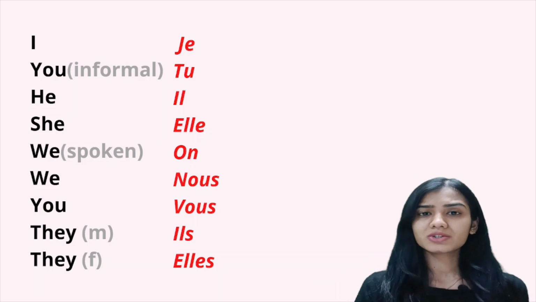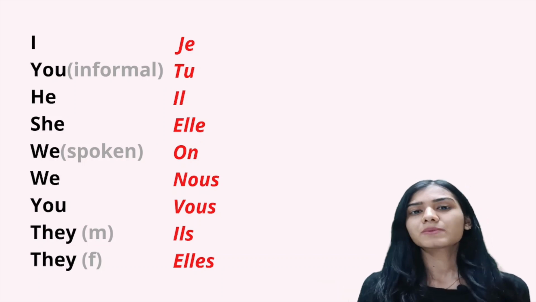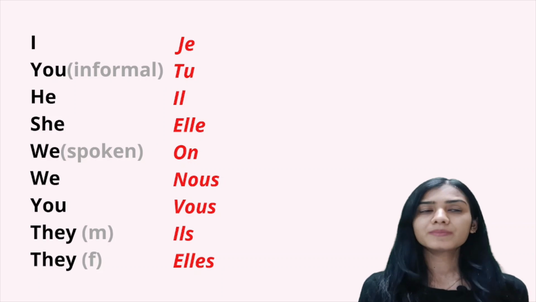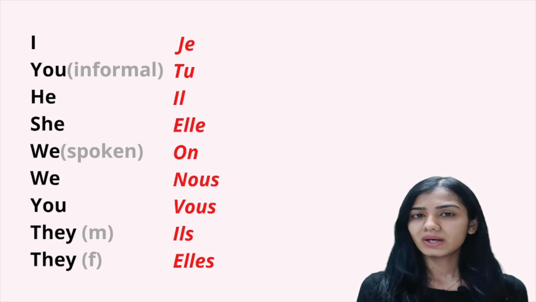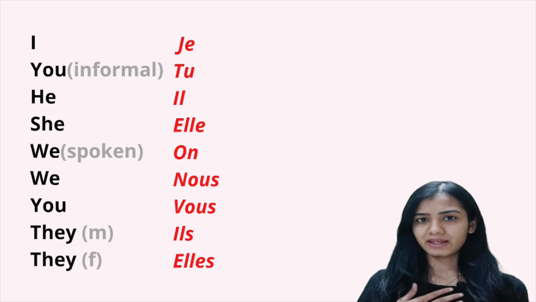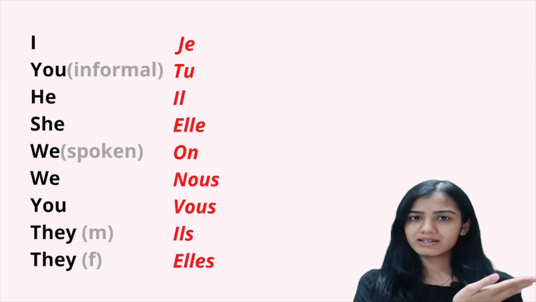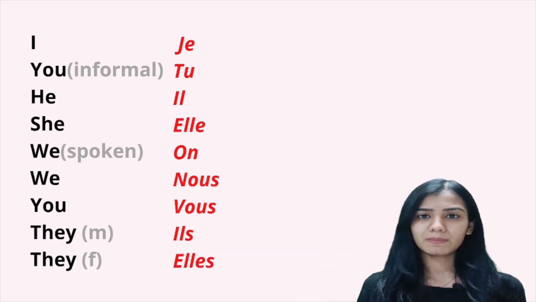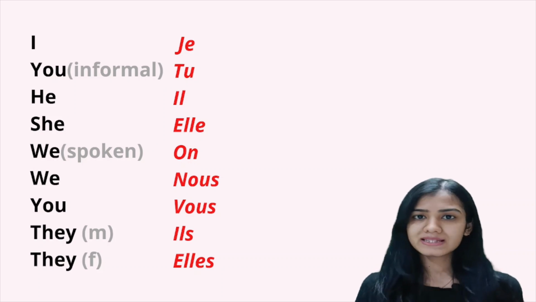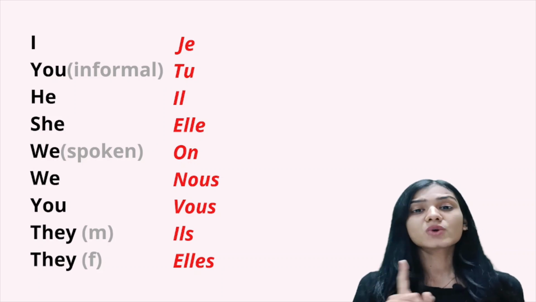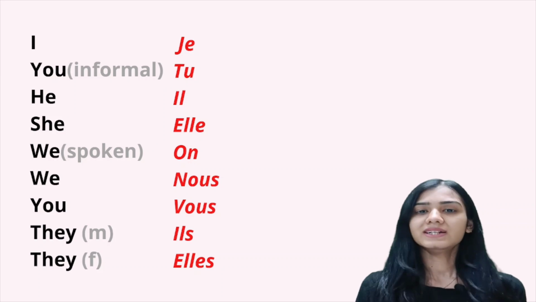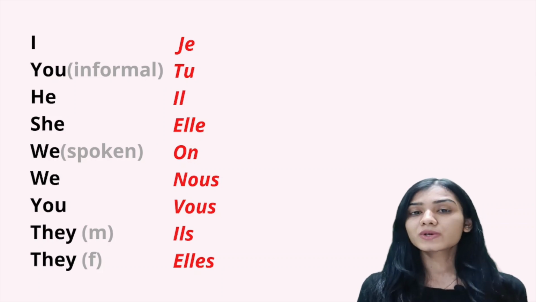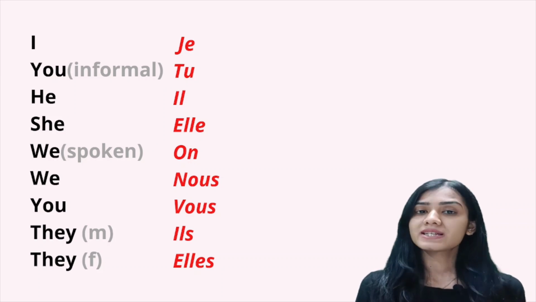So what is conjugation basically is, let's suppose in English if I'm talking about a verb that is to play. So how do I say that in English? I am playing, you are playing, he is playing, she is playing, they are playing, we are playing, right? So over here, playing, the verb remains the same. But that's not how it's going to be in French. In French, the verb is going to change with the change in its subject pronoun.